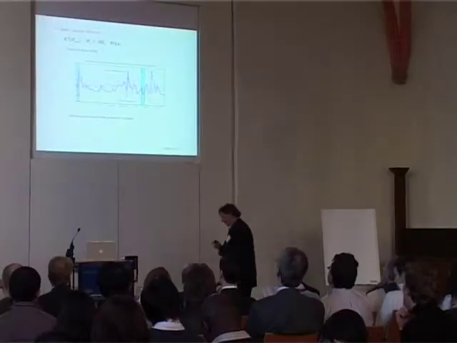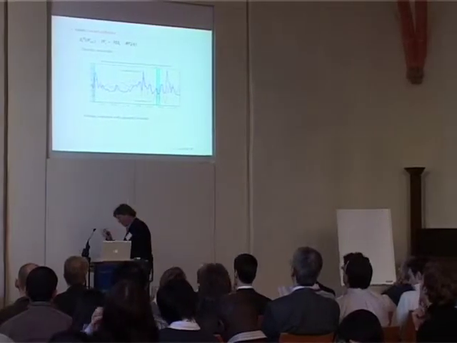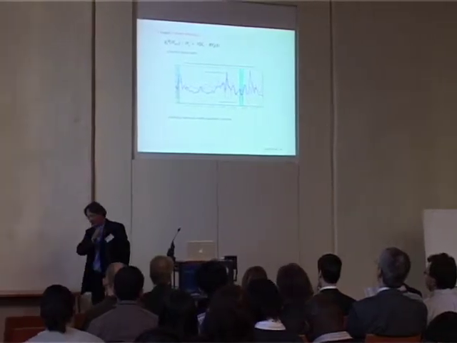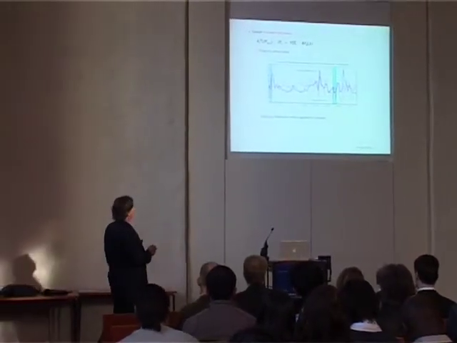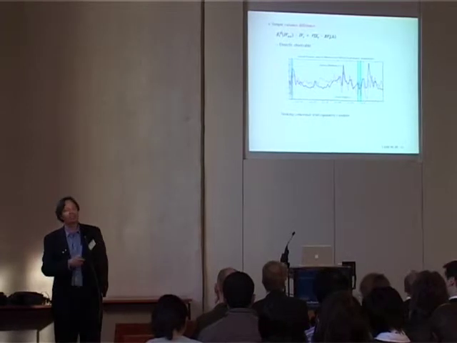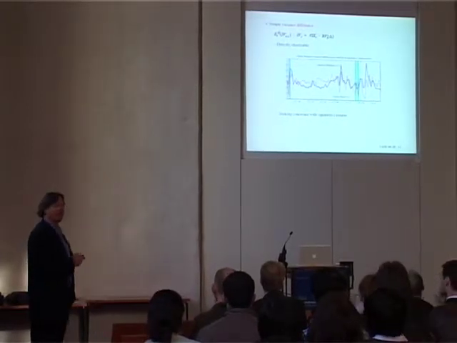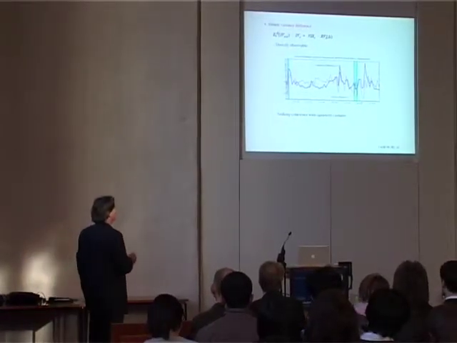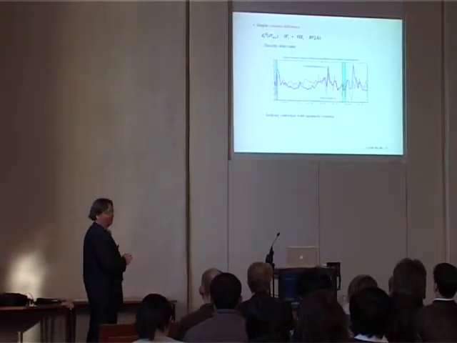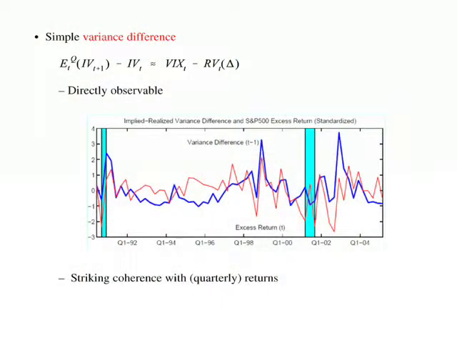Again, I should be careful here. Torben pointed it out, and I'm not usually very careful about this. This is really what you would refer to as the VIX squared. This is the variance. When people talk about the VIX, they typically talk about it in volatility form. So I'm looking at the difference between the options implied variance.